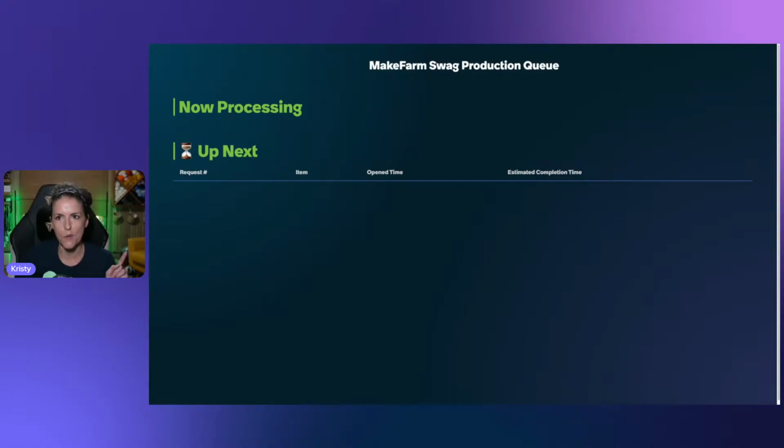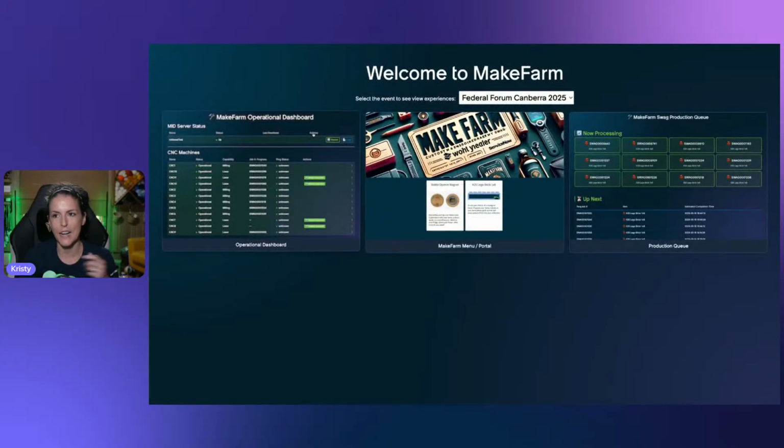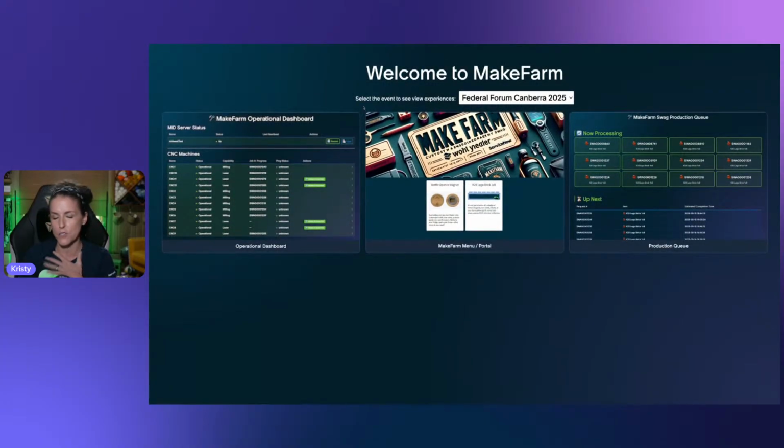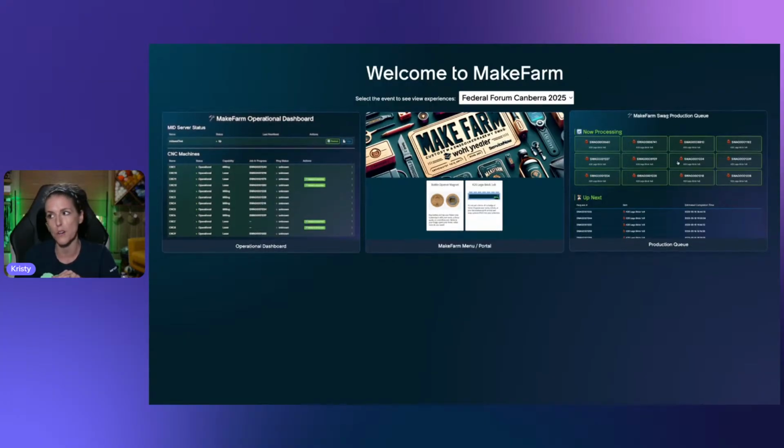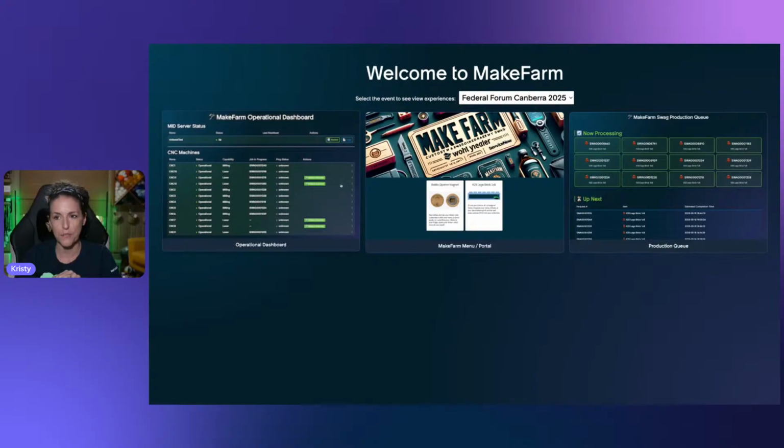And an interesting thing I want to point out for all of these different portals is I did not become a service portal developer. I had very limited experience in building service portals because honestly, building widgets confused me. But thank you, Earl, for that lovely video you put together to show how the different things connect to each other. But I use ChatGPT for creating a vast majority of this. So this portal that you see, this operational dashboard, this production queue, this was all basically created using generative AI. So that was pretty fun. And we might use some of that today too when we start building this out.